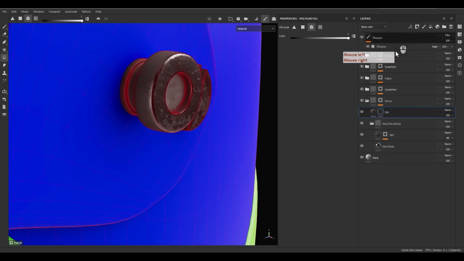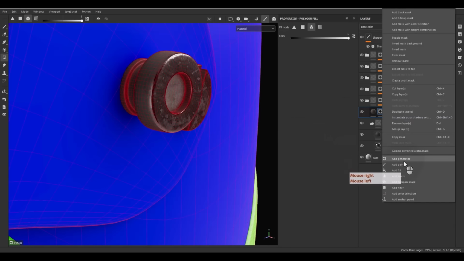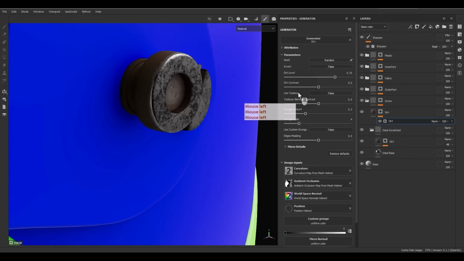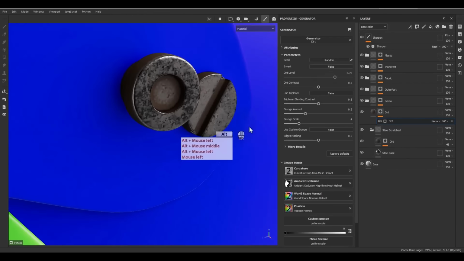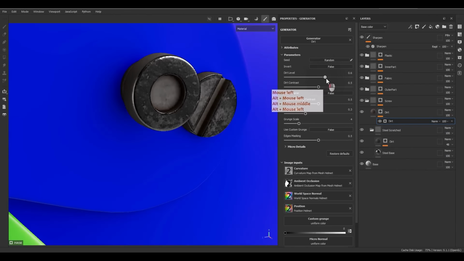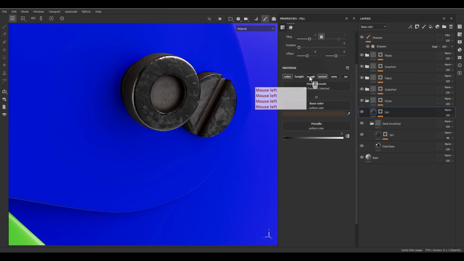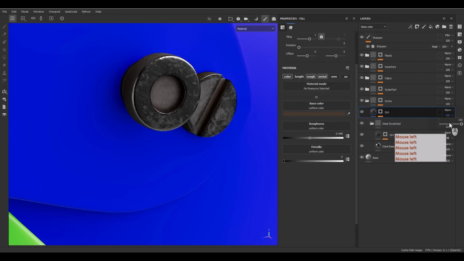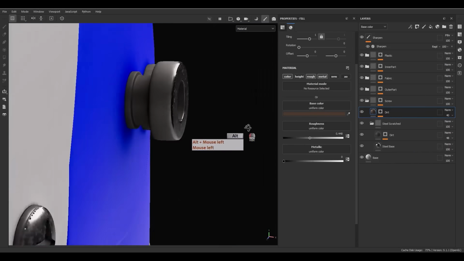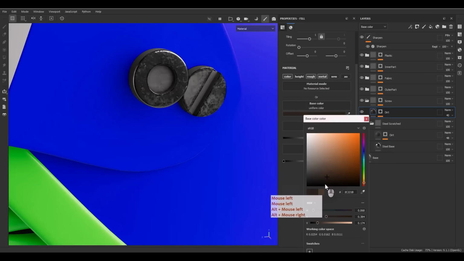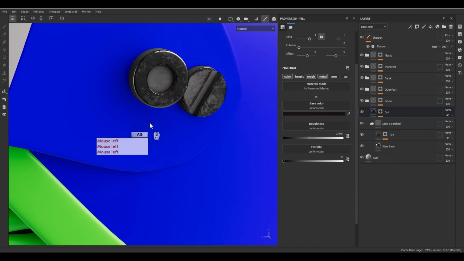So let's add a black mask and let's add a generator. I'm going to use a dirt generator for that. Okay, like this. And yeah, let's decrease the opacity for the base color and a little darker.